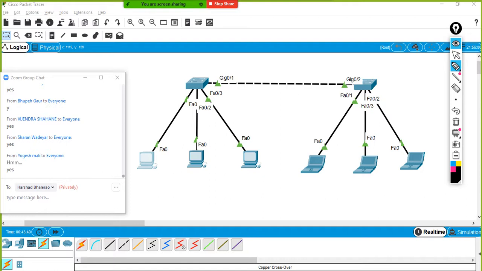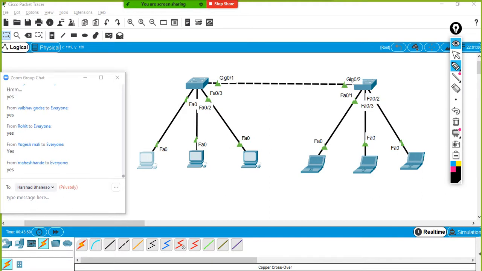Usually we don't go to the server room, guys, right? Frequently we never go. And also it's very strictly written on a board: only admins are allowed, other people are not allowed. Right or wrong? So now my question is that this switch and this switch, I want to configure remotely. I want to connect remotely.